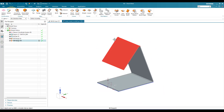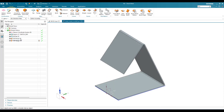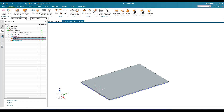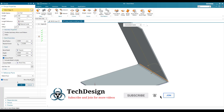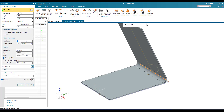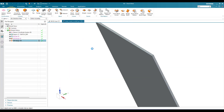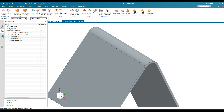Click okay. Now as you can see, this looks something like a mobile holder. There are some dimensions we missed — the bend radius should be more. Go to bend radius and set it to 10 mm, click okay. In the same way, go to bend radius for the other flange, use local value, give 10 mm, and click okay.